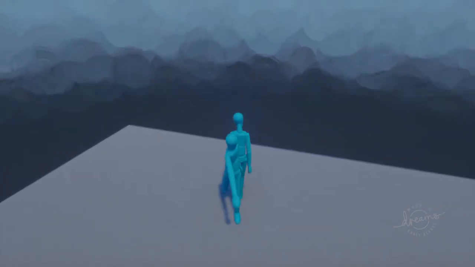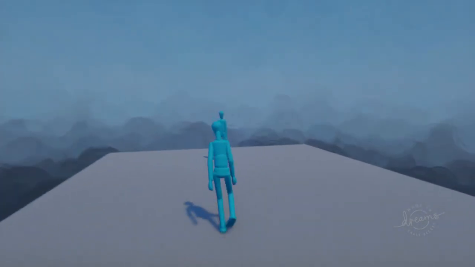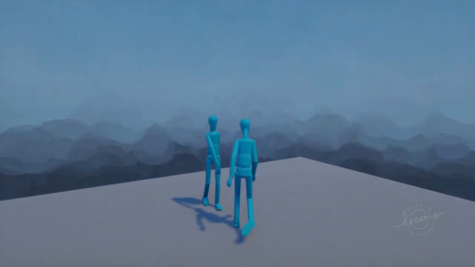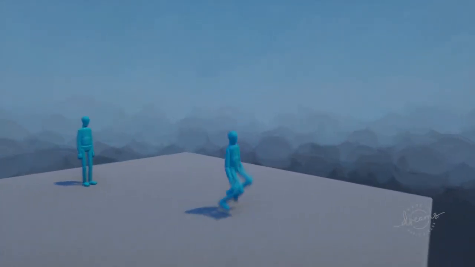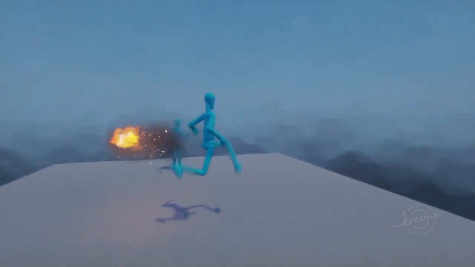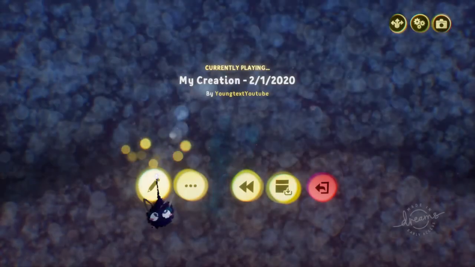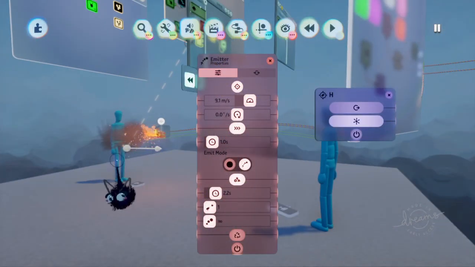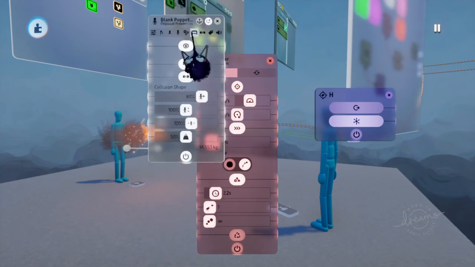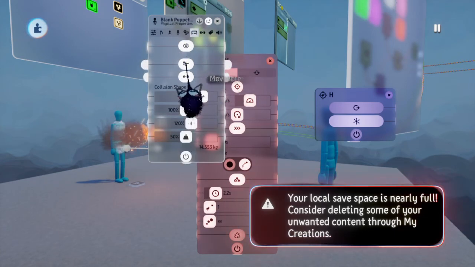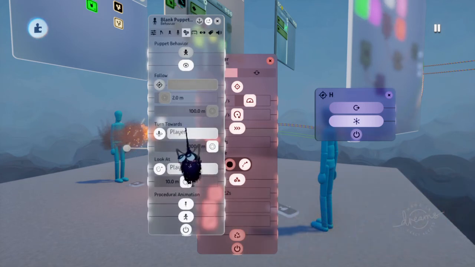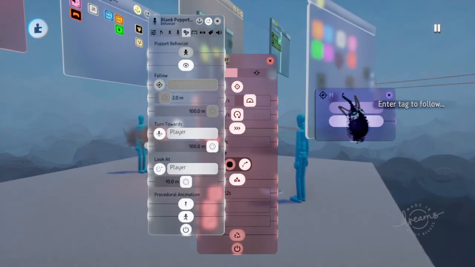So how to make paintings collidable in laser scope AI, really easy. And then you can add a follower to it to where it follows the player, or keep the follower that it has, and then just make it follow in the puppet settings in here, right about here. And just make this your player tag that's in here.